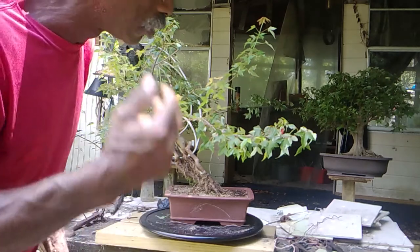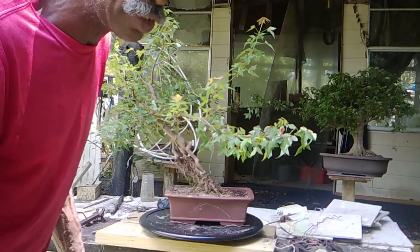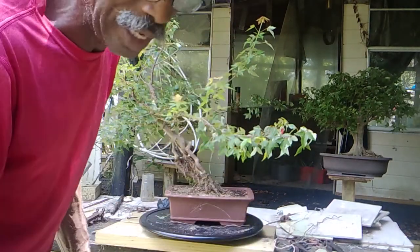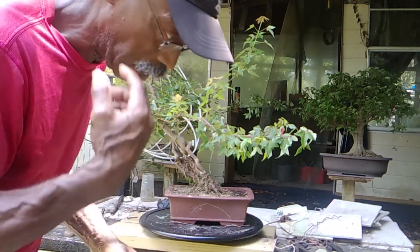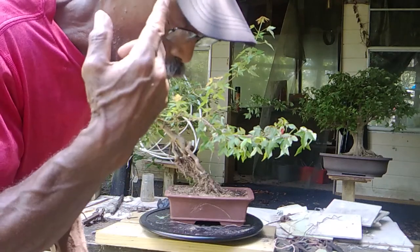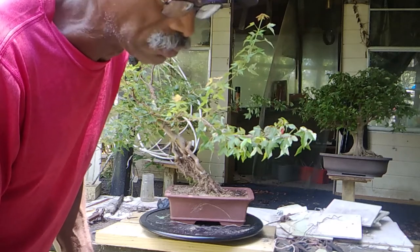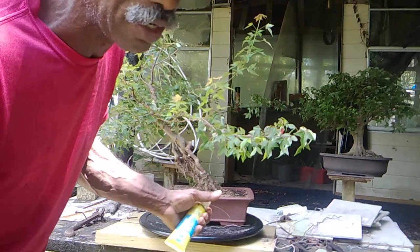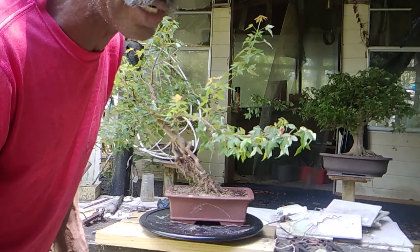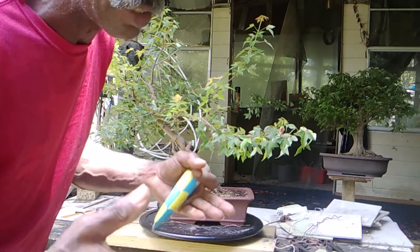You have the Japanese beetles that are boring, so they'll bore into your tridents, they'll bore into your Japanese maples, and you'll see a little bleeding, you know, from a little bit of nasty looking little hole. You want to cut a hole in that, you know, not a gorge, but just a little hole. Shoot you some fungicide and pesticide in there, and I would not seal it up. I'd leave that there, leave the scar. It will heal, and you'll see and you'll know where it is, okay? I wouldn't cover it up, because you want that to heal as naturally as possible.